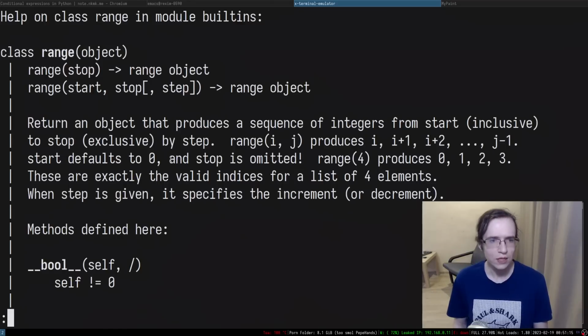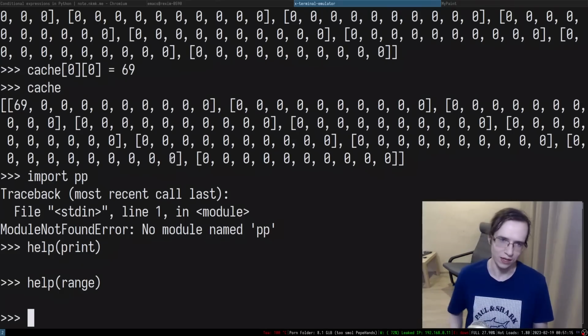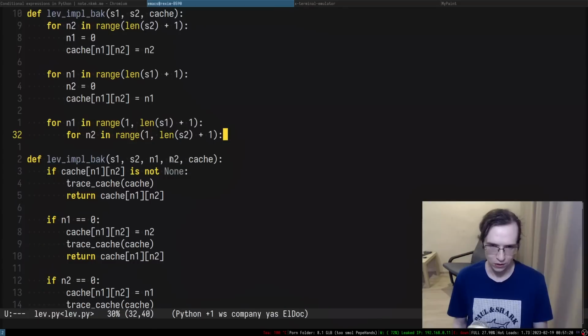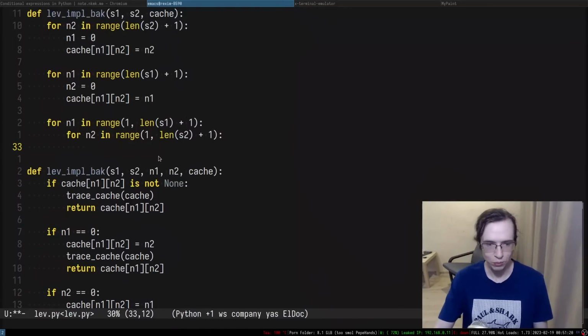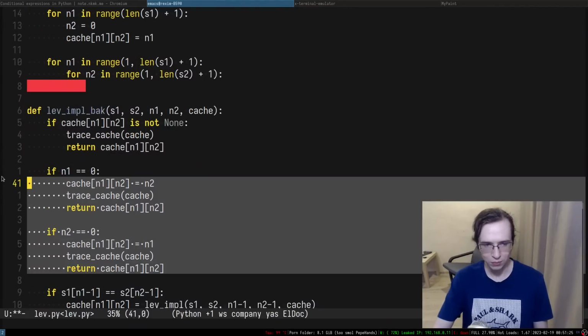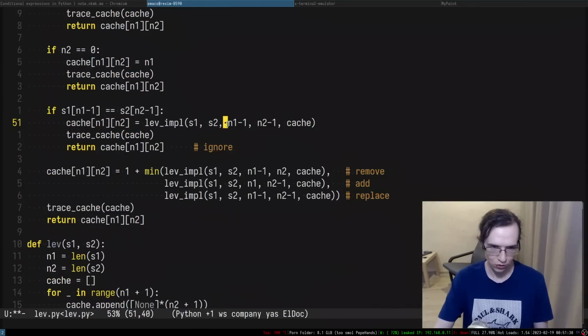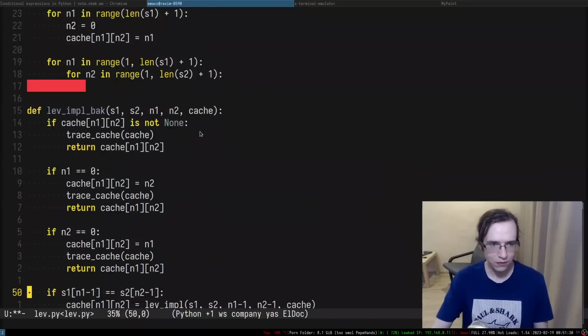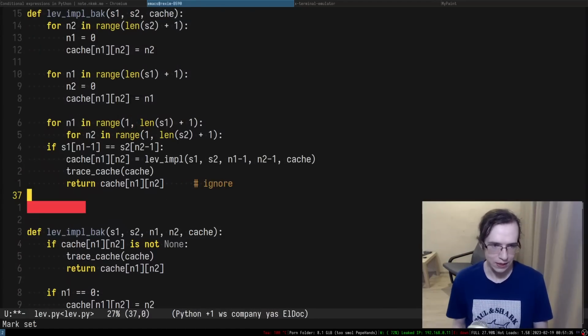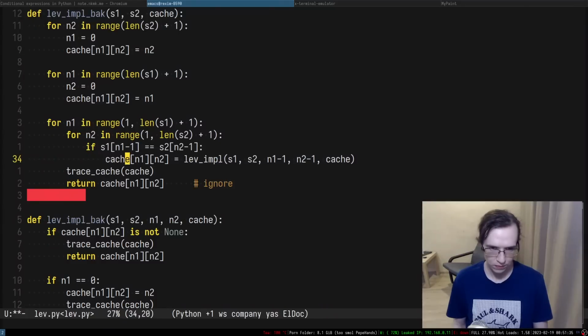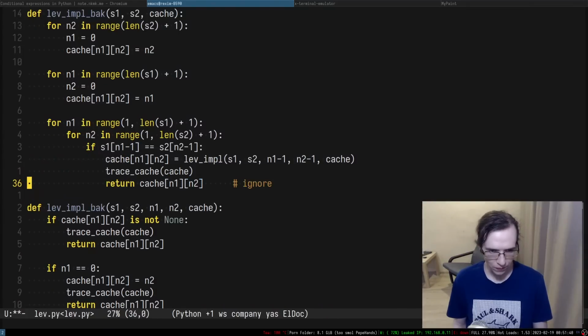Yeah, you specify the start and you specify the stop, which is one element above the end. So that's basically what we have to do. We moved these two special cases into their separate loops. So the next thing we need to do is when the values are basically equal to each other.